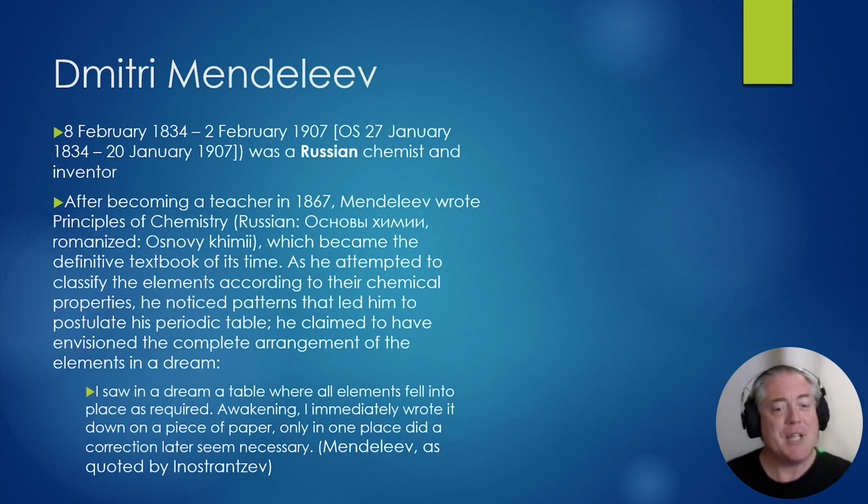"As I saw in a dream, a table where all elements fell into place as required. Awakening, I immediately wrote it down on a piece of paper. Only in one place did a correction later seem necessary," which is an interesting way to do science. The important point here is once he wrote it down, he was able to test it.